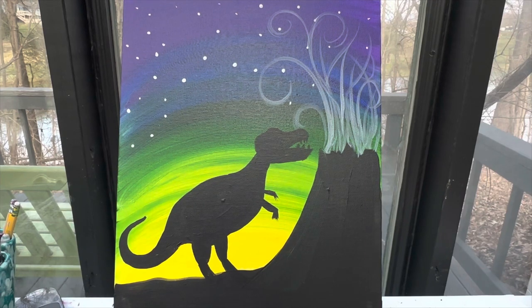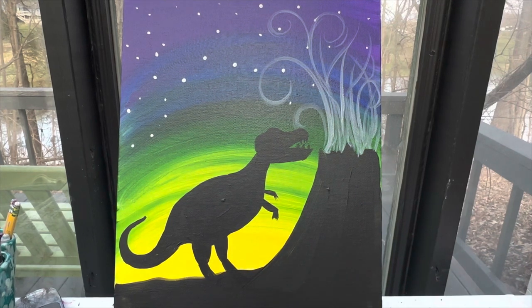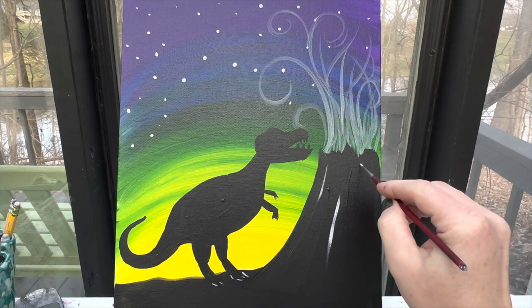With our dry background, let's go ahead and add some highlights to our canvas so that we have a little bit more detail. So I have got my itty bitty number 1 round brush with a little bit of white paint on it. And what I'm going to do first of all is kind of outline where his little feet are down here, just a couple of little lines on where his feet might be. I'm going to make some lines going down my volcano.